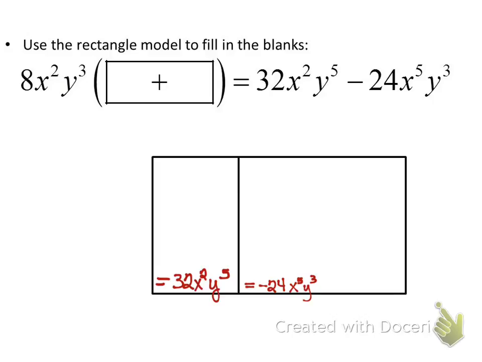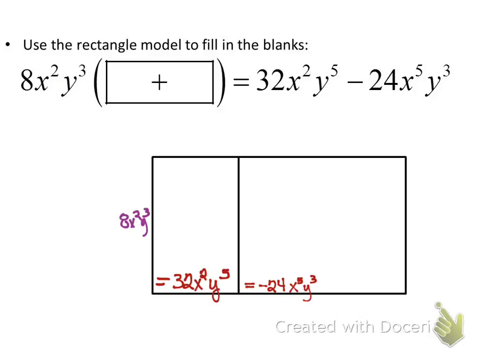What do I do with this number out in front? That 8x squared y cubed. What does that number represent, Paige? The height, yeah, you have it. So we have 8x squared y cubed. So what do I need to find out here? What don't I know? Dylan? The width. Yeah, the width. Do I have any guesswork in this one? No. So this is going to be a pretty easy one.